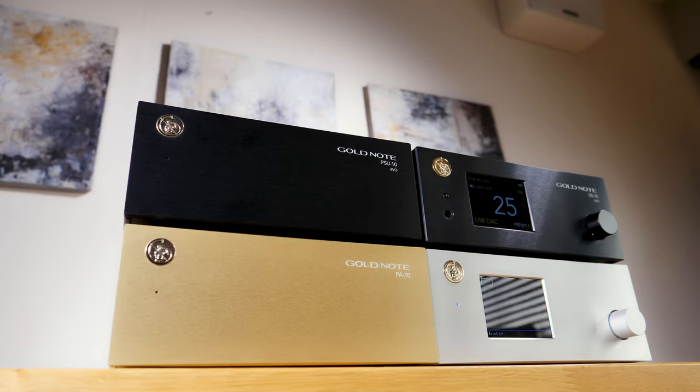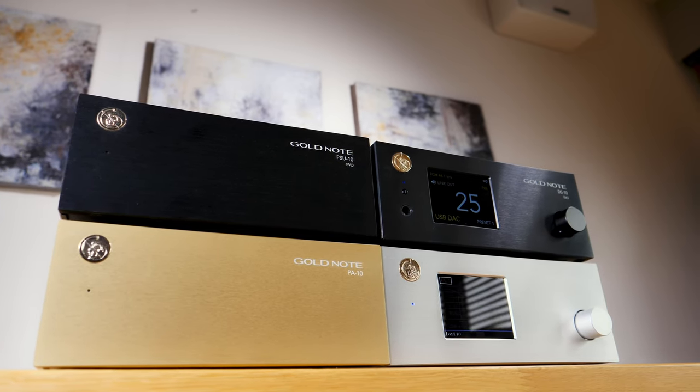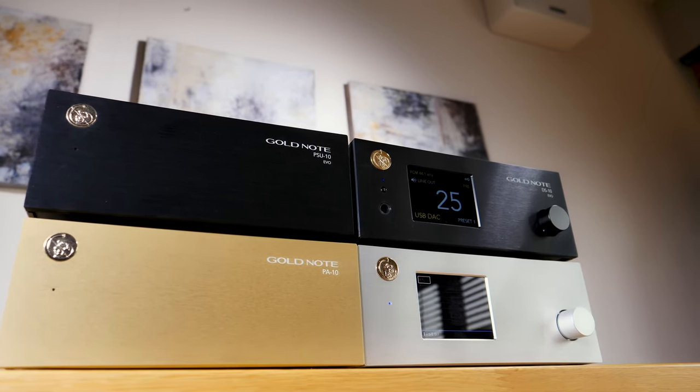The critical listening test was conducted first with the external PSU connected and then without to listen for if anything was missed. In my experience, this is the best way of conducting such a test, as the brain is more likely to expect an improvement when something is added.